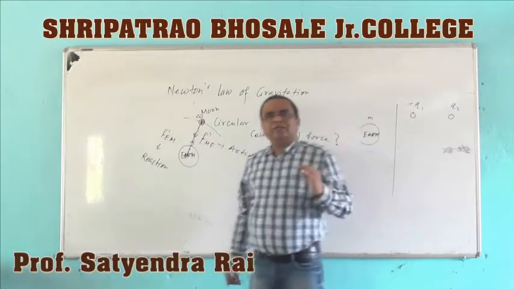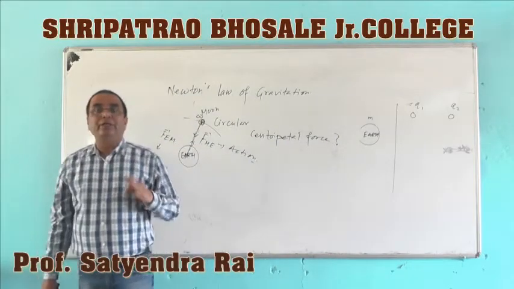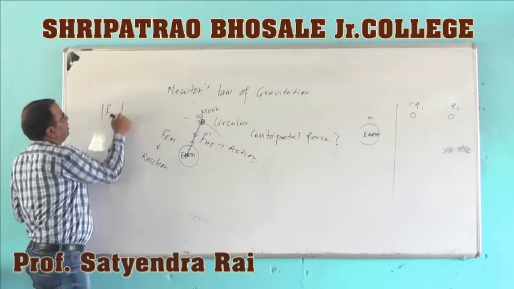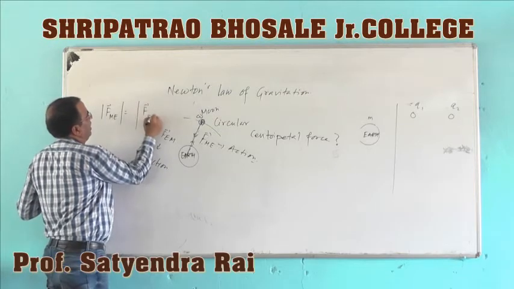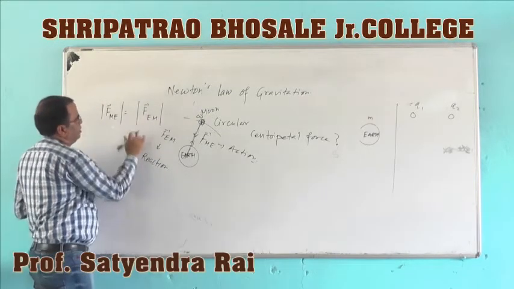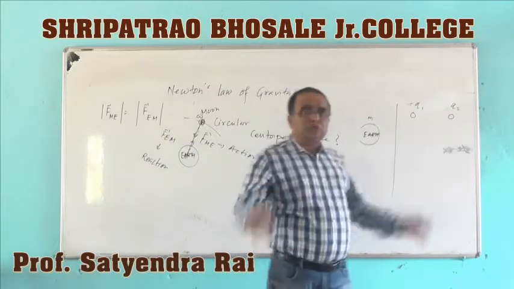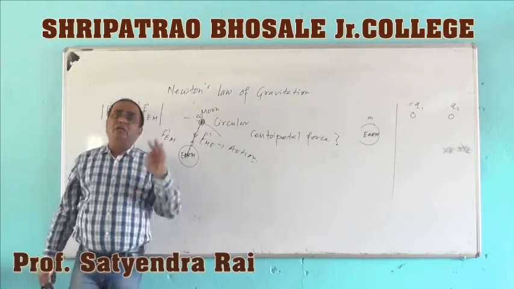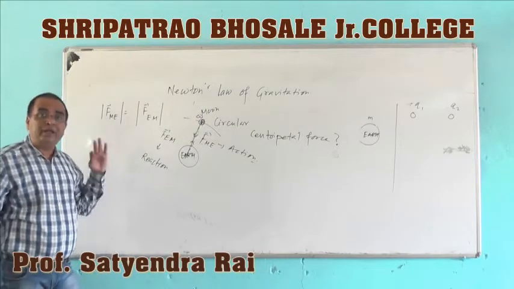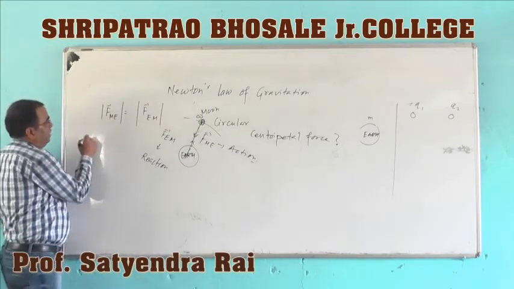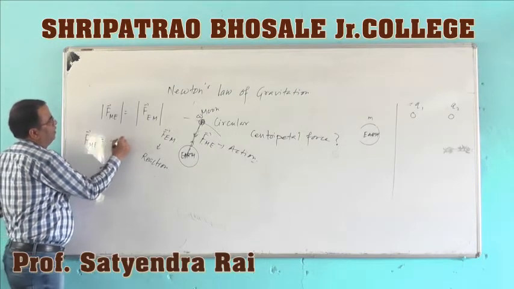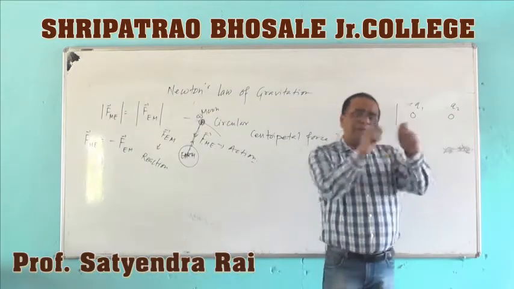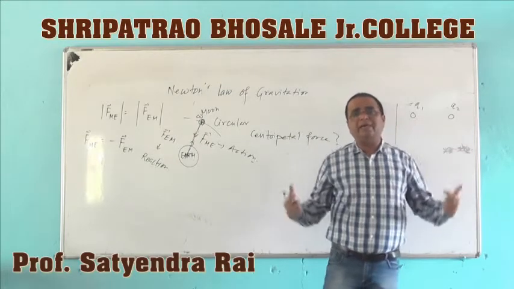Let us have one more step. We also know that action and reaction are always equal in magnitude. That means the magnitude of F_ME is equal to F_EM. That means their magnitudes are equal. And in an action-reaction pair, they are equal in magnitude but opposite in direction. Since they are opposite in direction, we may write F_ME is equal to minus F_EM. Their line of action is the same, but direction is opposite, and they have equal magnitude.